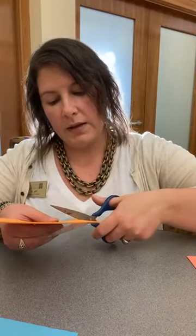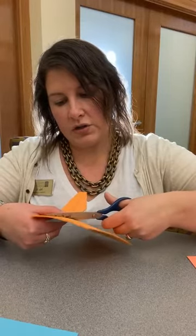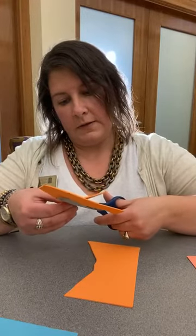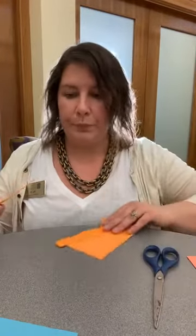So now we're going to cut them out — you can do one at a time or both at once. I'm just going to cut really slow. Same thing as with tracing: if we're really, really little, maybe we let our grownups help us, and if we're a slightly bigger kid, why don't you give it a shot? Crafts are not only fun, they help us learn too, right friends? Cut out your mustache. I don't know if any of you out there have ever read Mustache Baby or its sequels by Bridget Heos — if you haven't, I highly recommend it. It's a great book.